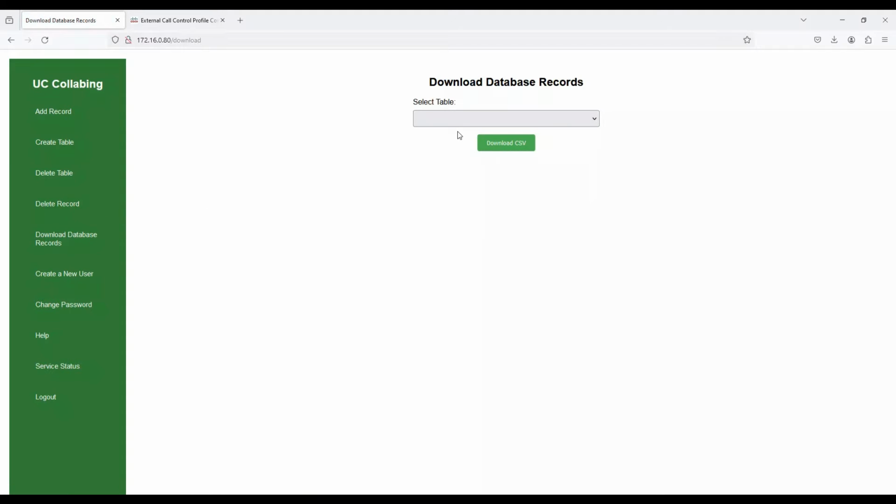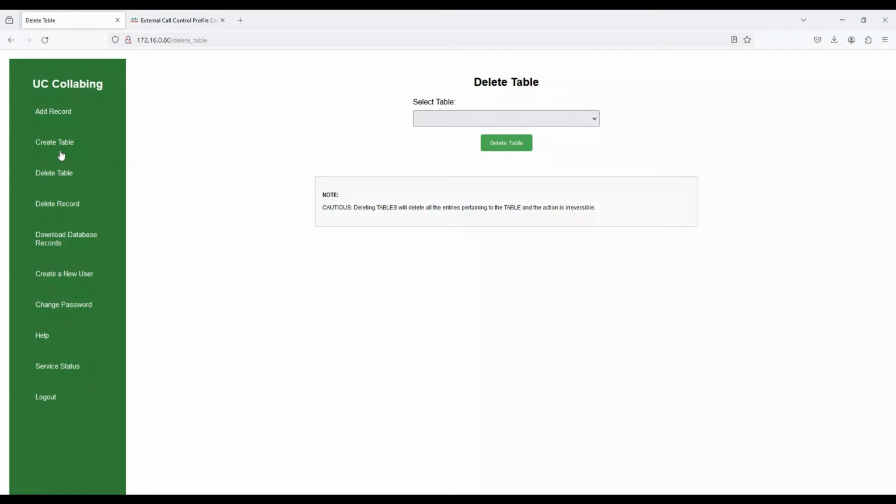Next is download the database record. So we are going to create certain tables on the server. That table I'll explain to you in a bit, what exactly those tables are. But in case you want to see what the contents of those tables are, you can download the database from here. Now if you want to delete any record that you have already updated, we can use it and delete it from here, I'll explain that in a while.